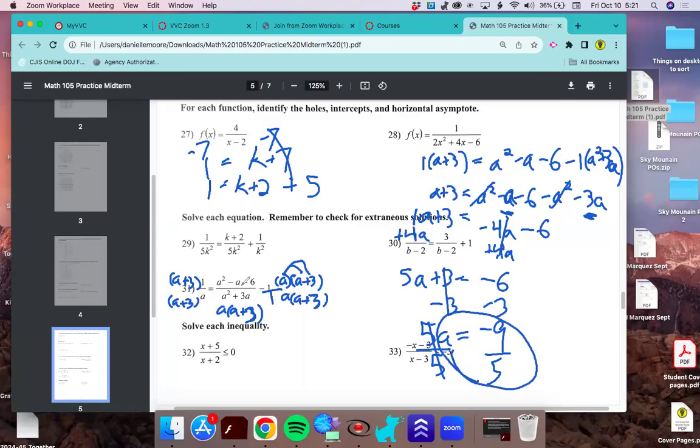And then we'll just double check that's not something that will make this thing undefined. It will be okay. And since this is an A plus 3, it looks like -3 would make it undefined, but that's nothing like what we got. So we're doing okay. So that's good. Okay. And then that actually cleaned up better than I'd feared that it might.